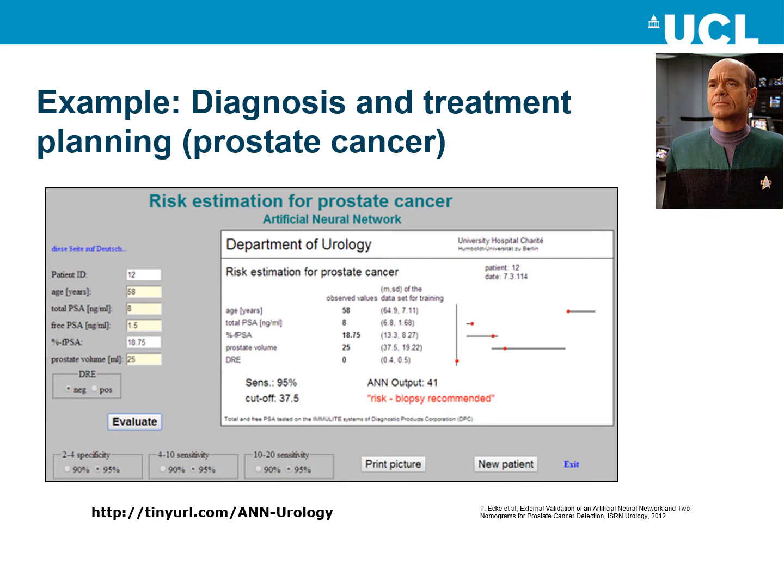How would you use a neural network for a real-world example? In this slide, you can see a screenshot of a tool that can be used for diagnosis and treatment planning for prostate cancer. A dataset was used from previous patients attending this hospital. The artificial neural network was trained based on this real-world dataset. Now the artificial neural network can be used to predict for new patients whether these patients would need a biopsy or not.